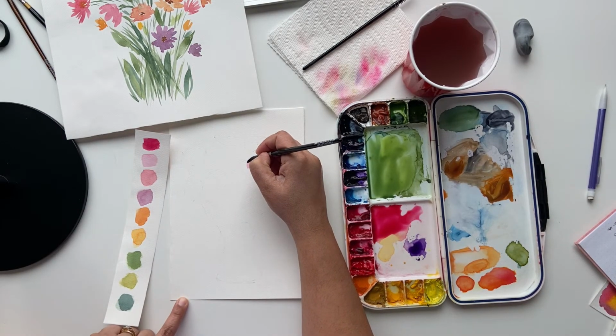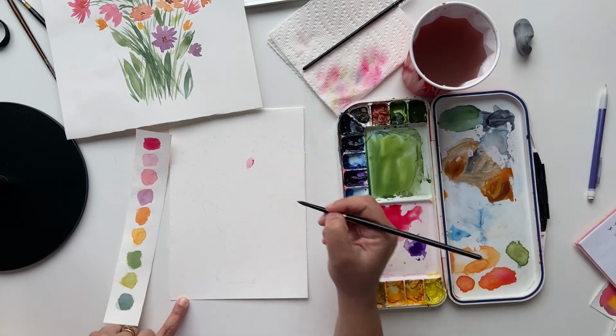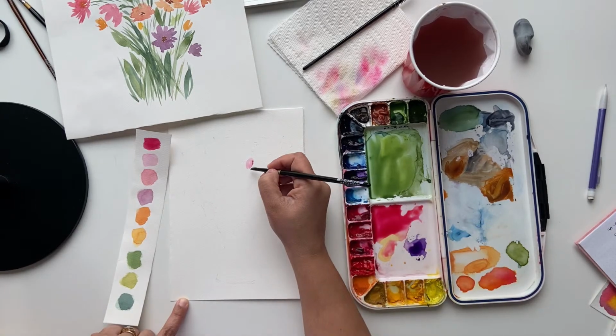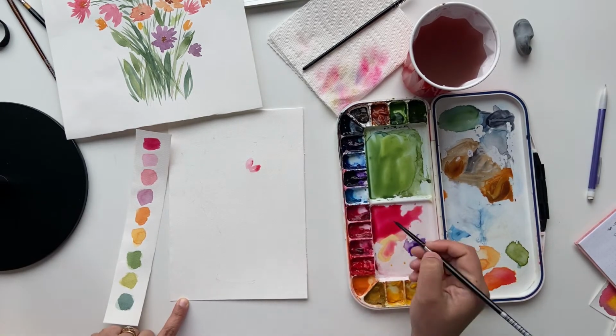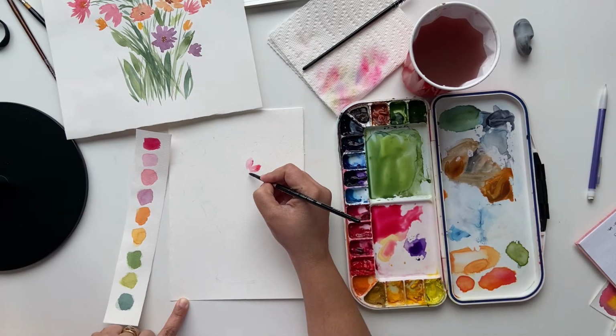I'm taking the U-turn approach here for the petals. And you can see I'll be mixing colors here and there because I always enjoy having some variation in shades in my paintings. So I don't just paint with one particular shade in one flower. You will see me mixing some yellow in one petal and using just pink in another petal, just to make it more interesting.